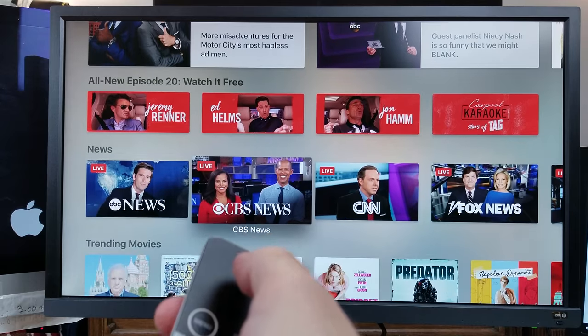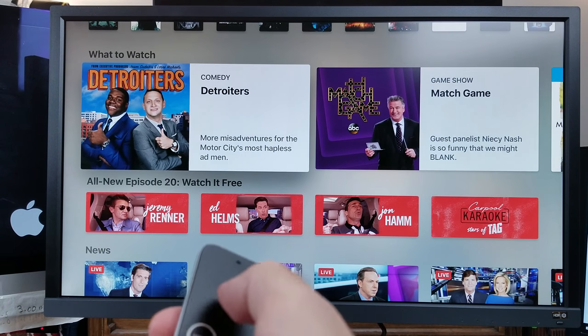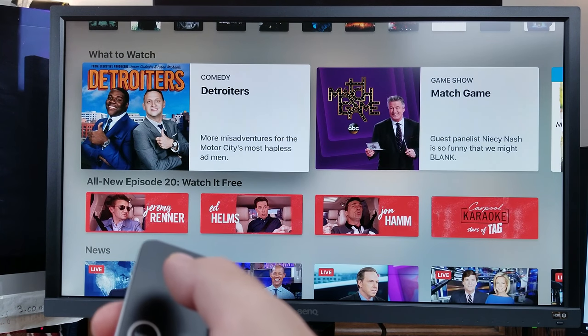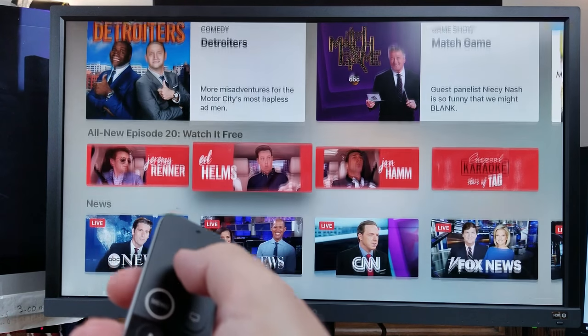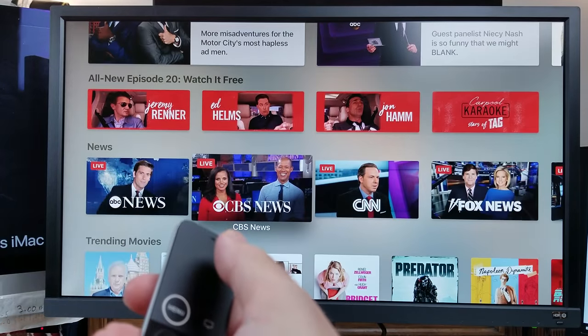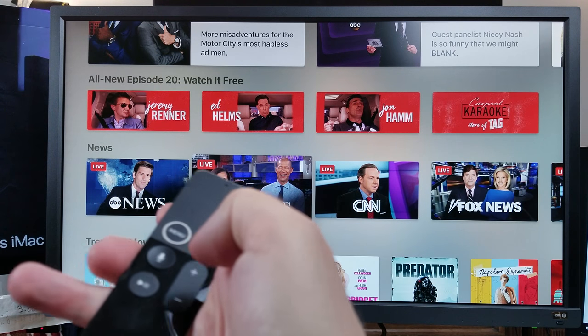Yes, you can plug it in. You can watch it. But remember, it's not a TV, it's a monitor. So don't expect super high-end picture quality. I would really recommend it for gaming. If you want to do some gaming on this monitor via Apple TV 4K, then that's pretty cool. As you've seen, it works well.